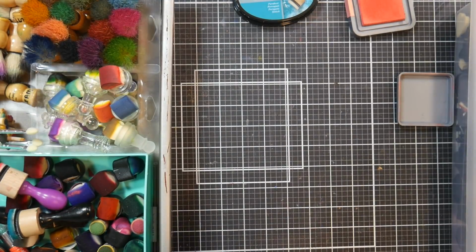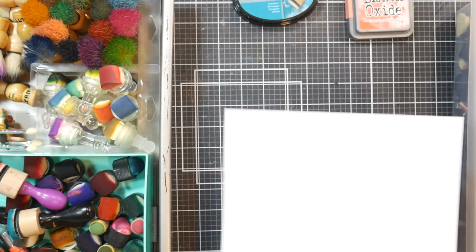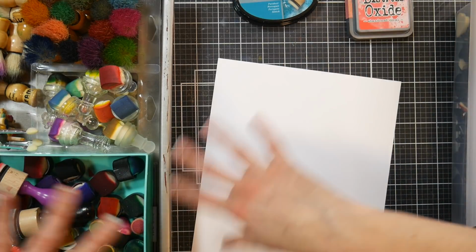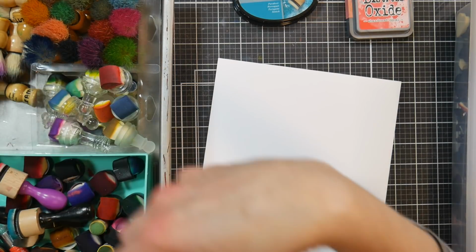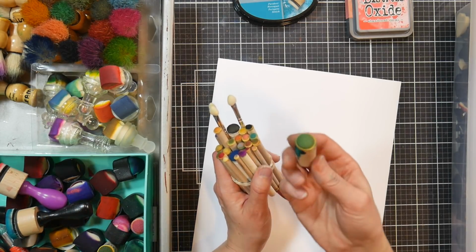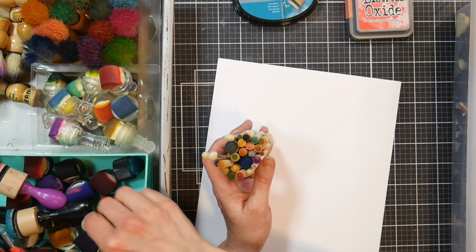So I'm going to set that aside because we've used up that paper. And let's look at some of the other blenders that we have in here. Those are pretty much my big all over, doing a big background, big stenciling type of blenders. The other ones we're going to look at are a little bit smaller and more specific. So these guys here, there's a variety I have here. These little peg ones are by Doris. I know Ranger came out with some recently, more expensive, but pretty much the same exact thing.